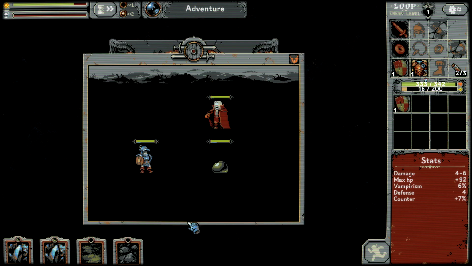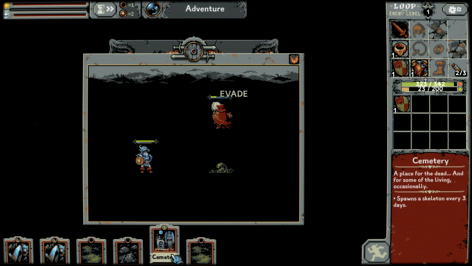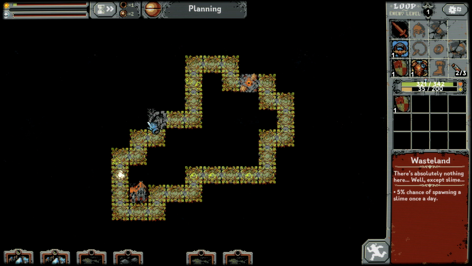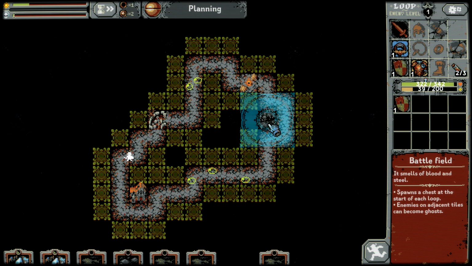We'll have a vampire early. I'm very happy with this. I would love to get some swamp cards going ASAP. Cemetery's also fine. A little defense ring does not hurt either. Now, we just want to start getting some good stuff here as we go throughout. Vampirism, I'll take early. Let's get a cemetery here, you know, little round a corner. Do a little smackaroo. I think that the potential there is strong.